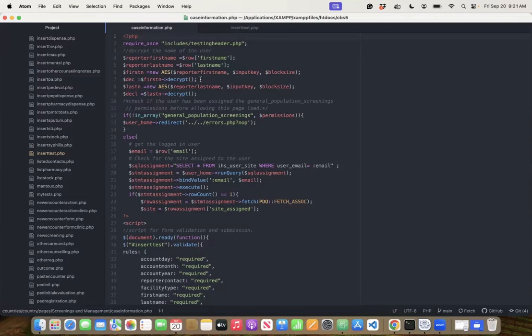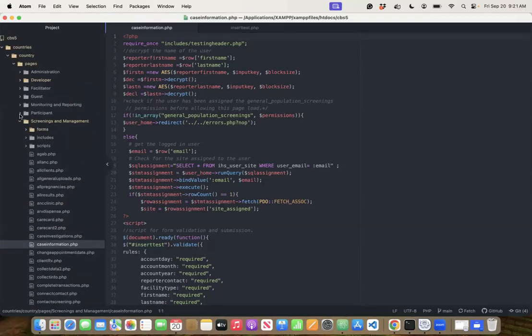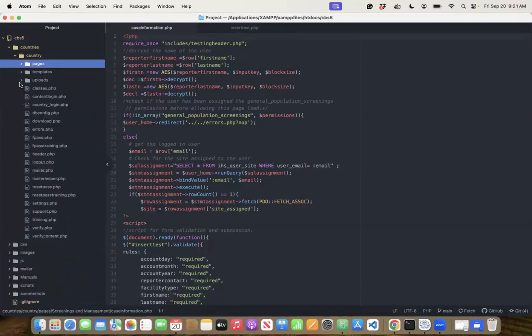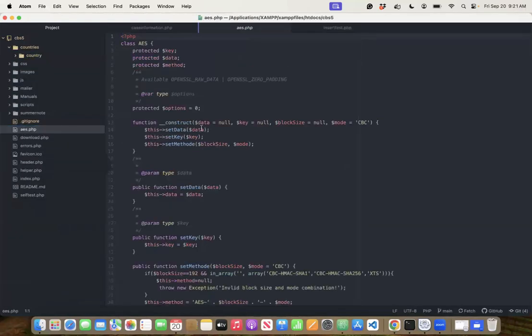This is the highest military-grade encryption that is used by the US government to encrypt all sensitive or classified information. And so our data is super safe, and no other layer of encryption is actually needed for the data in the database. There is a file here called aes.php. This is the file that holds all of the classes and the methods responsible for the data to be scrambled based on the secret key and the block size that is given.